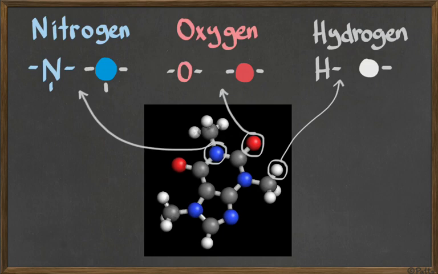So those are the 4 main elements in life. Actually, carbon, oxygen, and hydrogen are going to be present in all biochemical molecules that I'm going to be showing you in the near future, and nitrogen is going to be present in many of them, but not all of them. Okay, so let's start talking about carbohydrates.